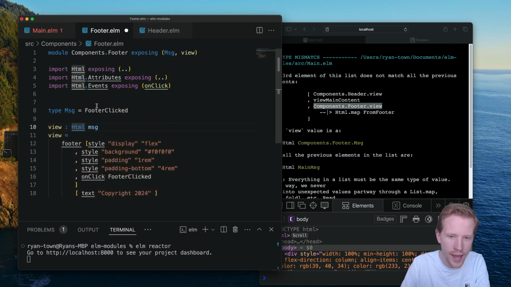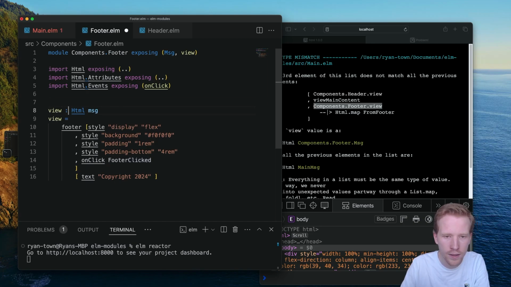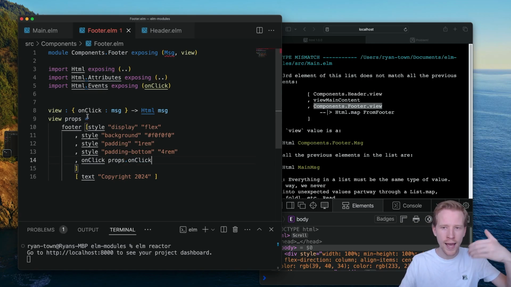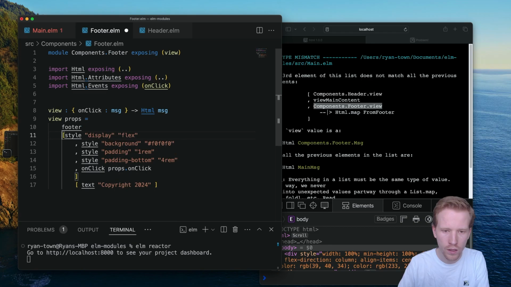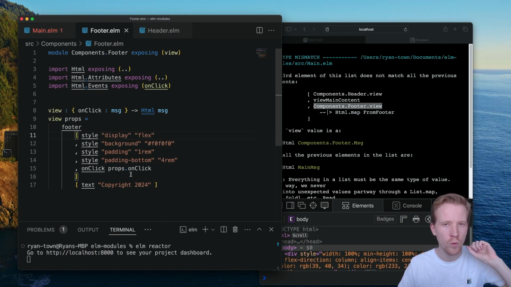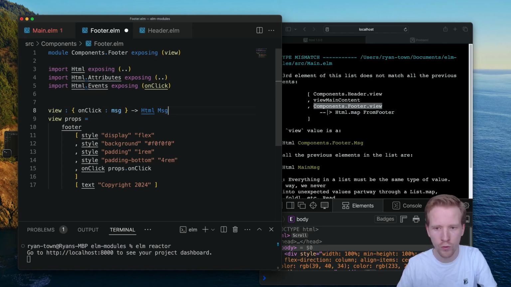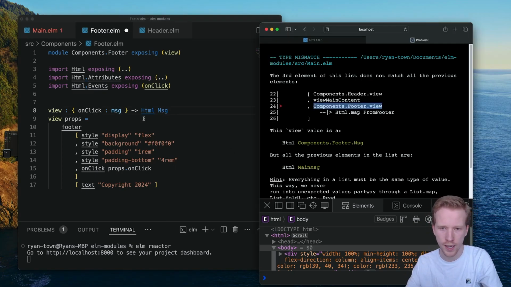And then rather than saying, hey, it's always going to create this value when it's clicked, let's ask, what do I do on click? So message on click can be passed in. And then when I call footer, let's make this a record to make it even clearer. So we're going to call this props. You can say props.onClick. And now the footer is asking, what message should I emit when I get clicked? Because I have to register the event here because I'm the one writing the markup. But you tell me, whatever component or page is calling me, you tell me what I should send out. That way I don't have to constrain myself with a capital M and run into all these annoying problems that we saw on the side.